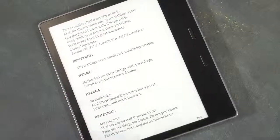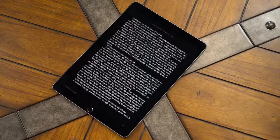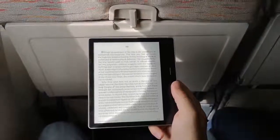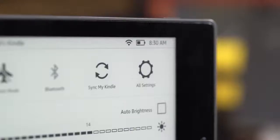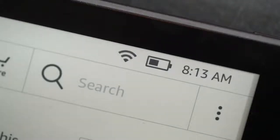Now, this is the number one reason to buy an e-reader, if you're a voracious reader. To the eye, e-ink looks just like words on a printed page, unlike a tablet, which feels more like reading on a TV. It also stays readable in direct sunlight, and it's much more power efficient. On the Oasis, I was able to get through 1.5 books, about 700 pages, on 3/4 of a charge. And I could have gone longer if I'd remembered to turn on airplane mode during one of my flights.